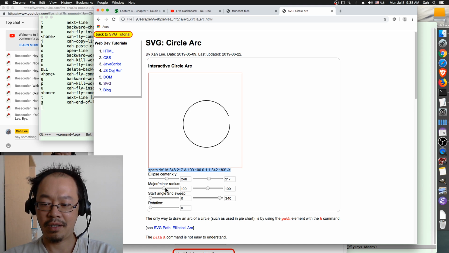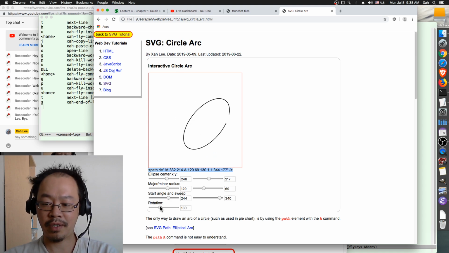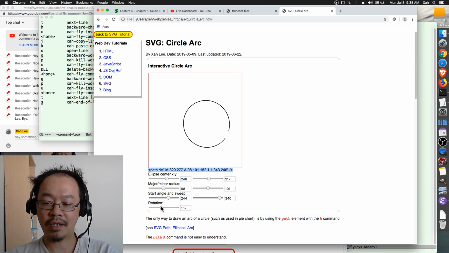You can create all sorts of arcs, or different shapes of ellipse. So if you want a circular arc, just put the minor axis and major axis to be equal. So for example, let's say 100, 100. So we get a circular arc. So that's how we create an arc.